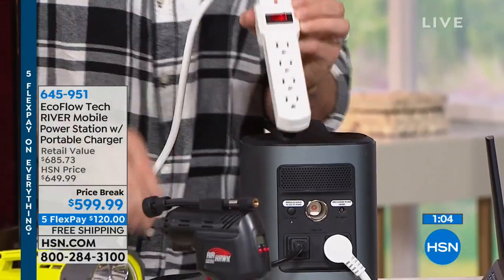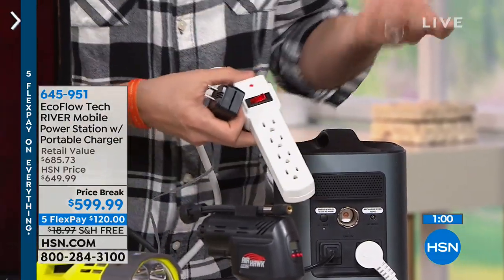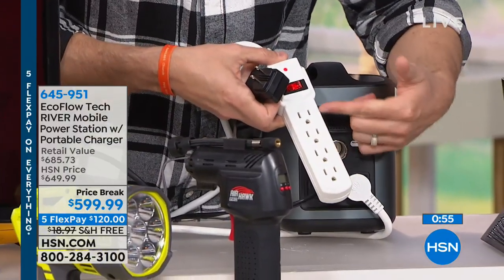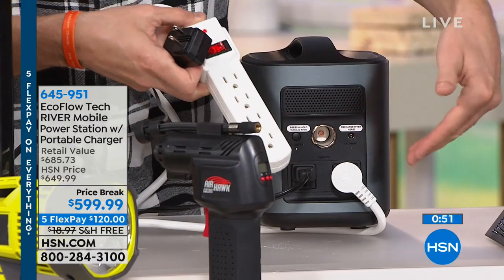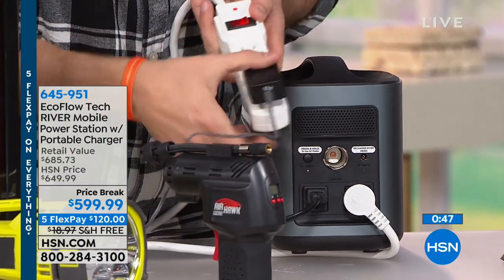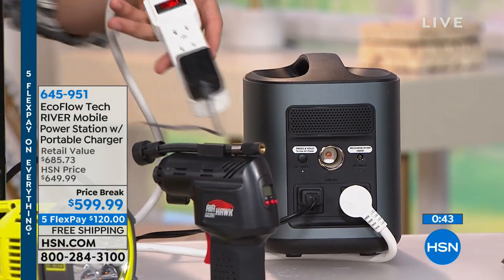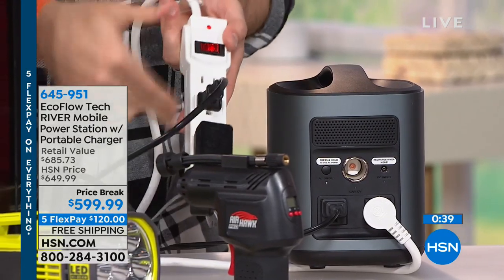And Justin's even got a little trick for you to make it more than just 11 things to plug in, right? I feel like I fibbed to you a few seconds ago because I said there's only two AC wall outlets. Well, this is a little power strip you can get at any store. Right here, I'm basically quadrupling my power source. So now I've still got my TV plugged in. Here, we're gonna go ahead and get our phone plugged in. Let's grab our weather radio here, our weather speaker that's also a radio, and plug that in. I mean, I can continue to plug things in.